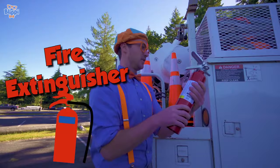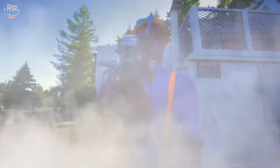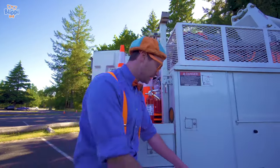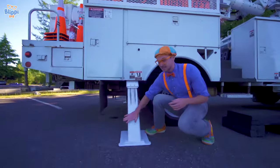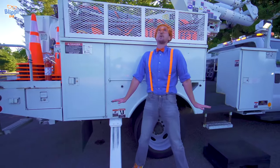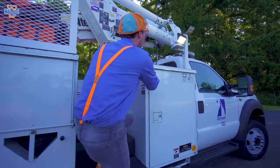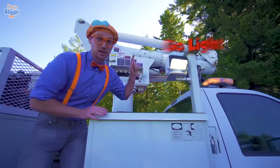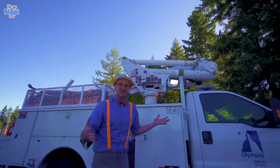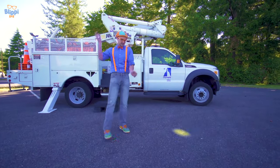Ooh, look! A fire extinguisher. Just in case if there's a fire anywhere. Ooh, and some road cones up here. Oh, look down here. Whoa, this is a stabilizer leg. They go down and stabilize the truck while the operator's really high in the sky in the bucket. Okay, let me show you up here. Wow, look at this. This is a go light and it moves, see? Okay, check this out. It's like a spotlight, watch. Whoa, whoa, whoa. It's kind of like it's a disco light.